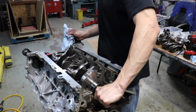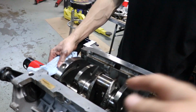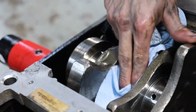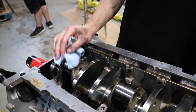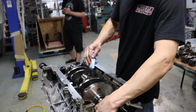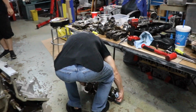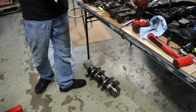How's it looking? So there's really only that one area back there that it made contact with. It's not a big deal because you balance it anyways, you remove the material anyways, as long as she's not bent. Yeah, well, now when we go to spin it up. Yep. Ooh, look at the flat plane. Yeah, I see that spot where you said there could be material missing, or they just drilled a hole.